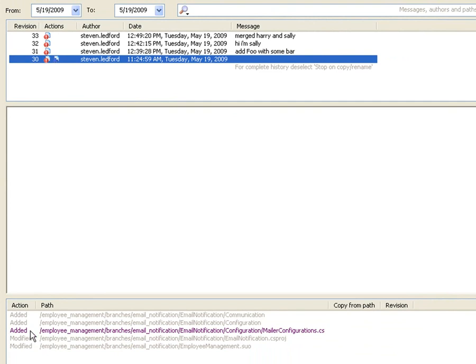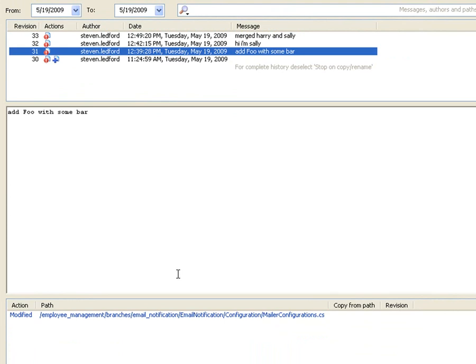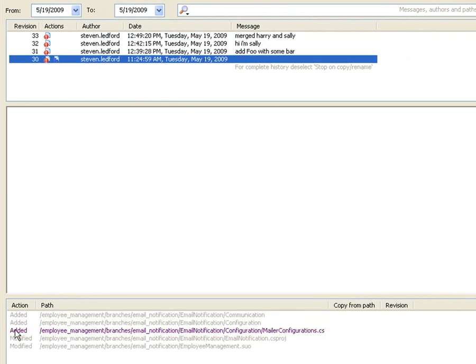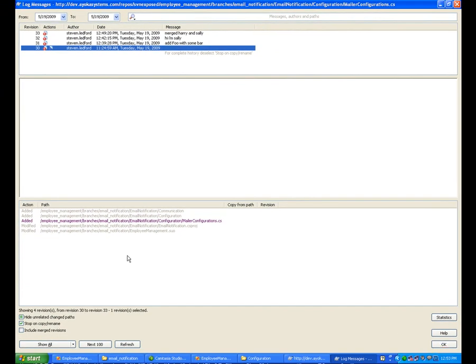You notice down here there's one that's not gray and everything else is gray. I right-clicked on the mailer configuration file and said show me the log on this file. It's going to show me everything, but specifically it's going to disable everything except for the one file I was looking for. You also see that with directories whenever we merge. So this is a really good tool because it can show you different revisions of your branch and what was changed in them. Any questions?